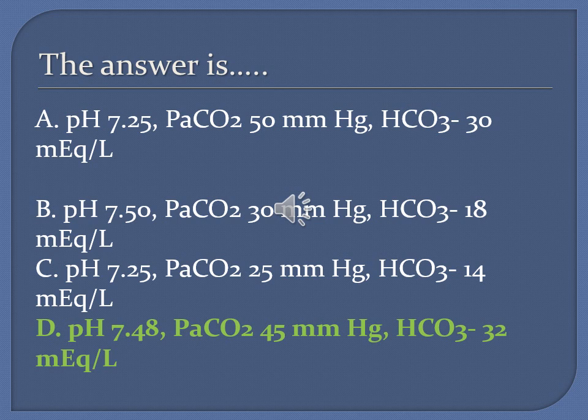Your PO2 is 50, that is low. Your O2 sat is 79%, that is low. And your bicarb is 24. So 22 to 26 is normal. So 24 is normal. So what do we have here? I bet you already got it. You have a respiratory acidosis with hypoxemia. So this patient has an acute respiratory disorder. Okay, so let's do another one.